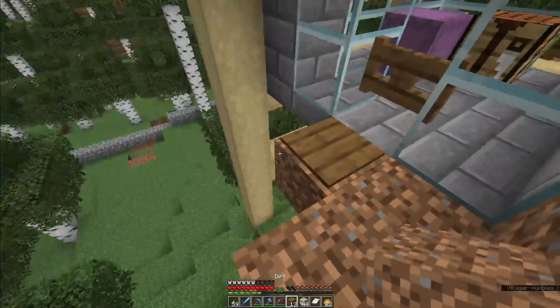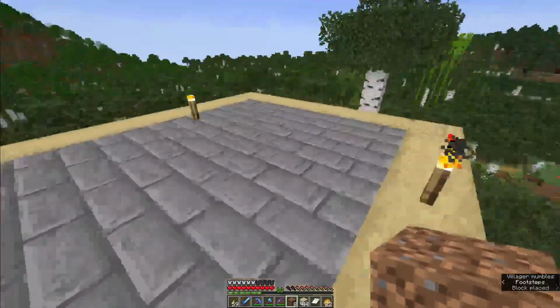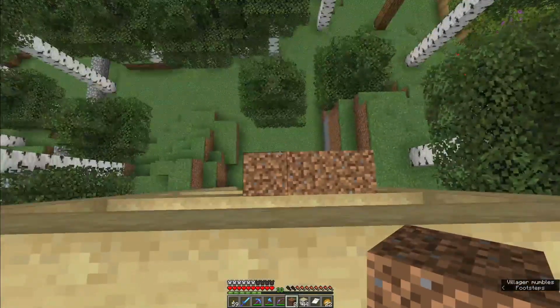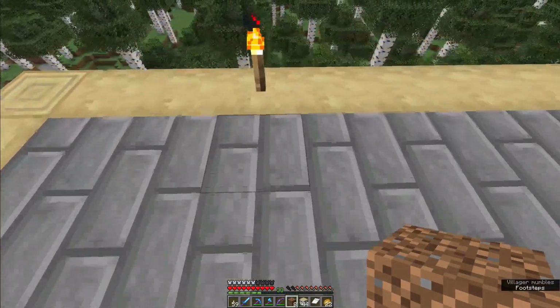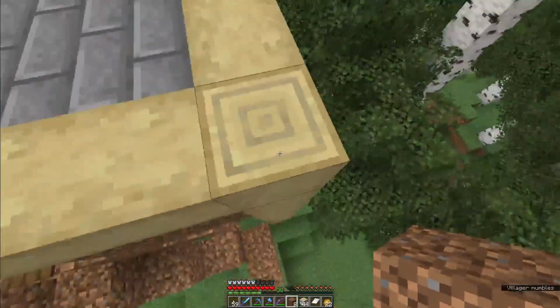And then up here, we'll put some fences and stuff around the edge. I have a water stream going this way, and that will fall off that way. 1, 2, 3, 4, 5, 6, 7. That really needs to be one more across, actually.